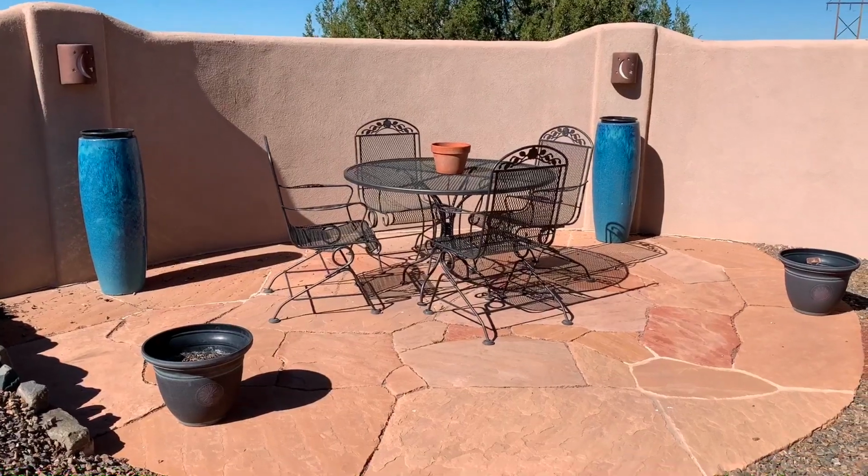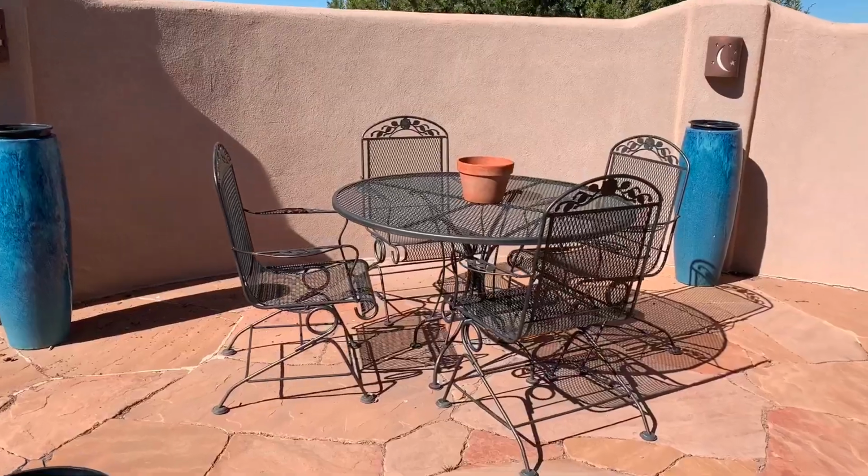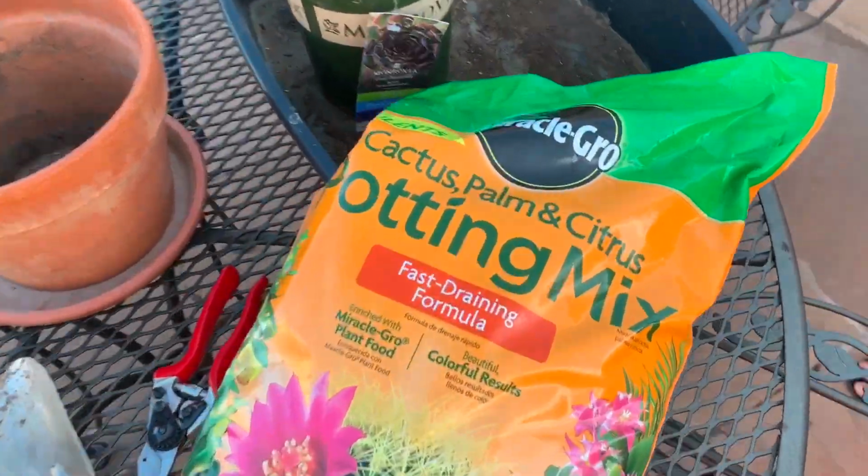Hi everyone! Today I'm going to make a succulent centerpiece for our patio dining table. As you can see, this area gets full sun, so it's perfect for this project.